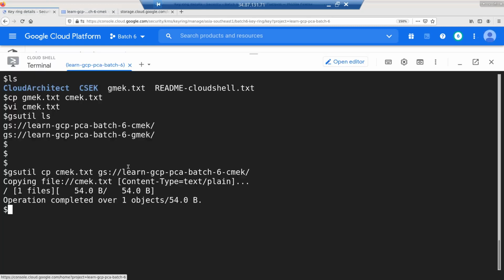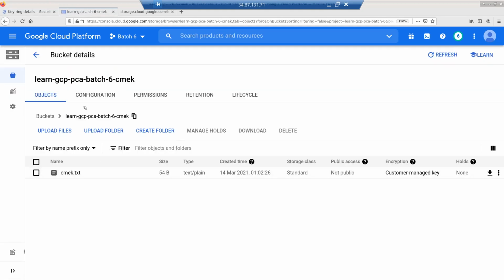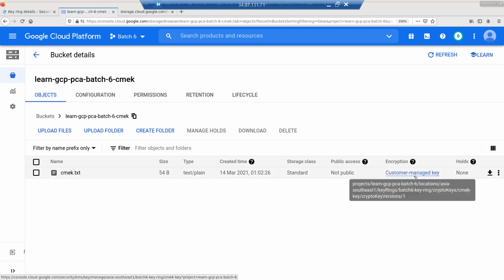So if I just copy that content, then you should be able to see the specific object. It is now with customer managed encryption key option.